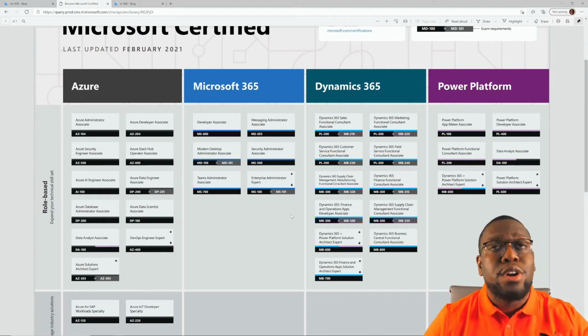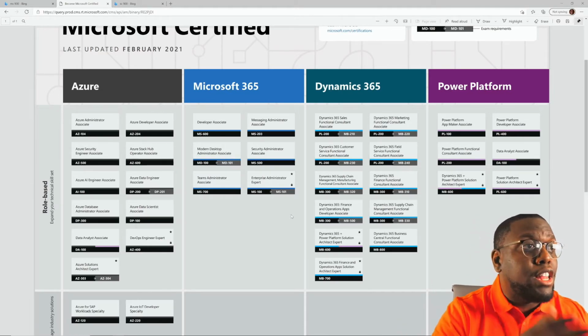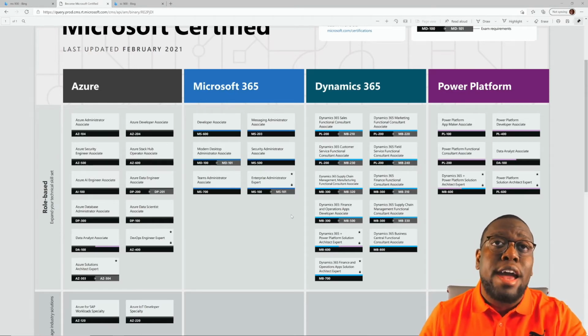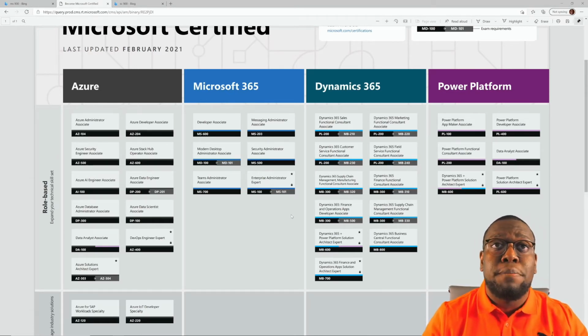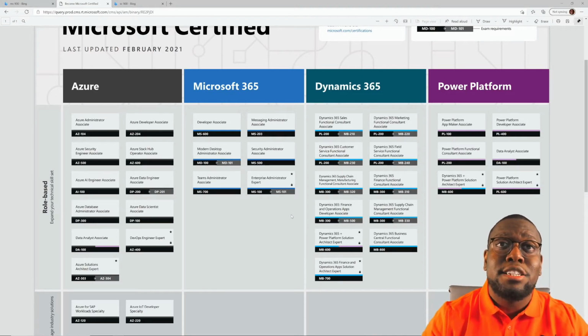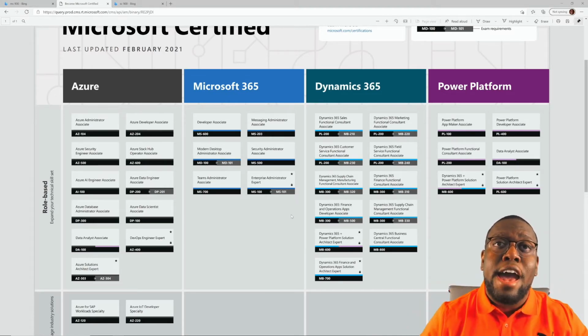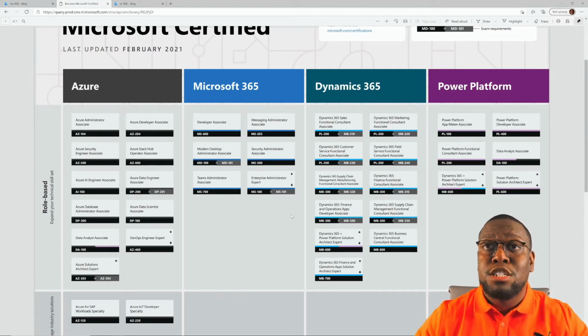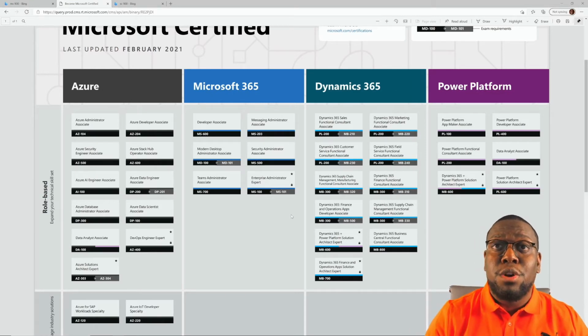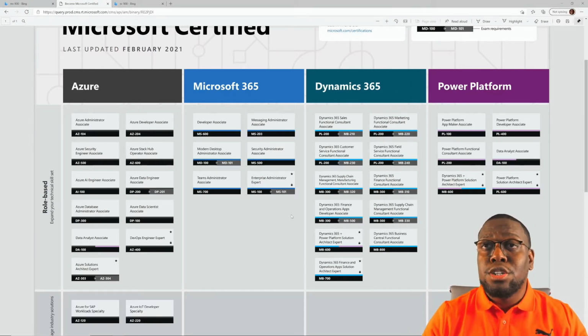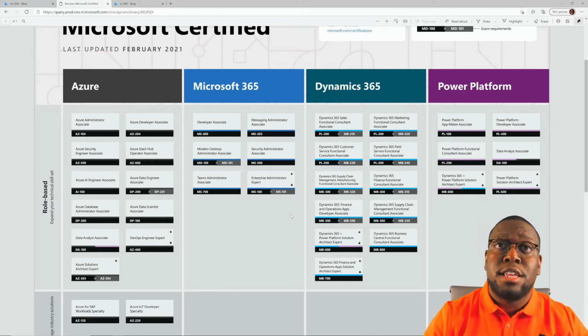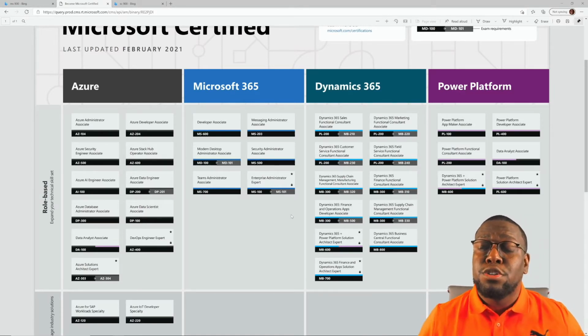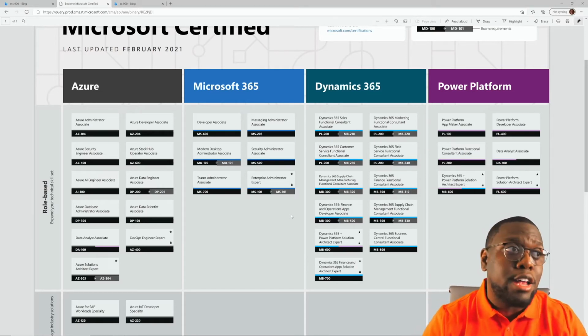But also, if you're a developer, you might want to start with a developer certification, right? You don't have to do the Azure certification. And if you don't know what a developer is, that's someone who's building and coding applications on the Azure platform. An administrator is more of a person who's configuring the different features in Azure after that code or application has been developed. Think of someone who is just using the tool, turning on the different widgets and installing as the admin, and then the developer is the person building the application that goes on the Azure platform.